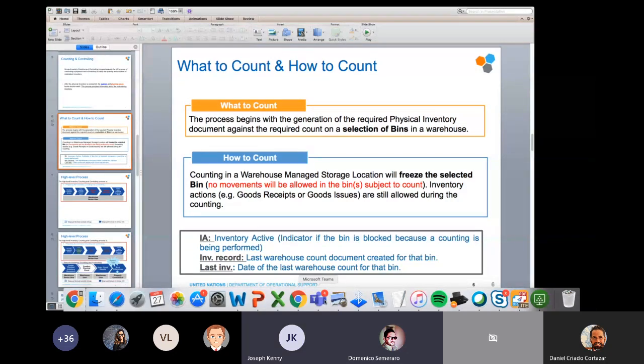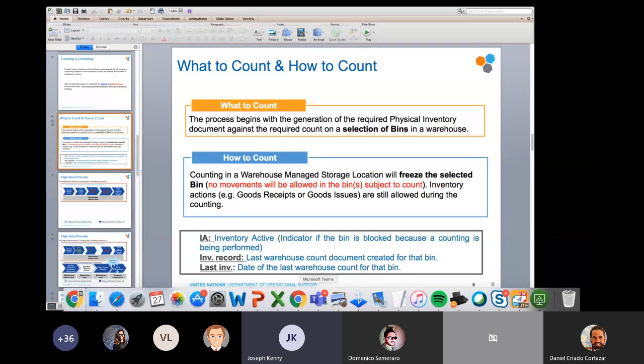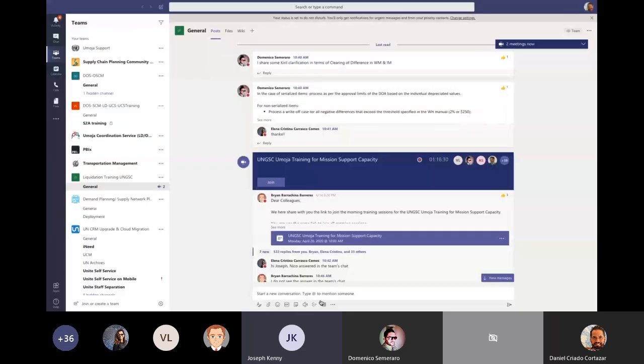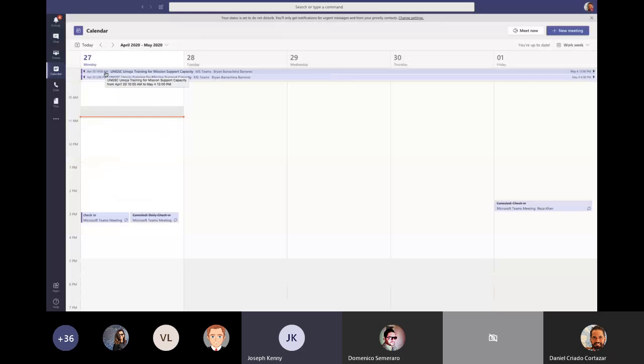Just to clarify something, to let people know that you're right, during liquidation, things are slightly different, but I can tell you for sure, and some of our people who've been in missions can comment on this if they like, we know that changes have been made in consumables well above that threshold without any documents being attached to approve that process. So I'm sure it went on in missions, and I'm sure it'll go on in bigger missions as well, especially during liquidation. Thanks.